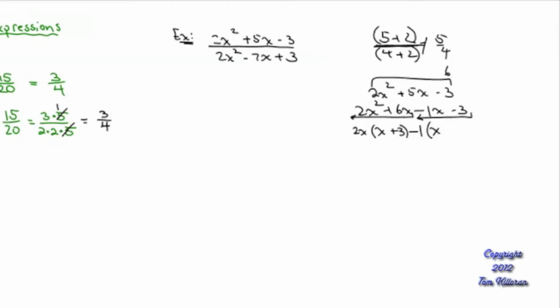Remember, it's out by division, so negative 1x divided by negative 1 is x. Negative 3 divided by negative 1 is positive 3, so you get x plus 3. The other hint is the first one was x plus 3, so the second one better be x plus 3. Don't just guess, though. And then kick out x plus 3. So the top becomes x plus 3 times 2x minus 1. Okay. Do the exact same thing for the bottom.